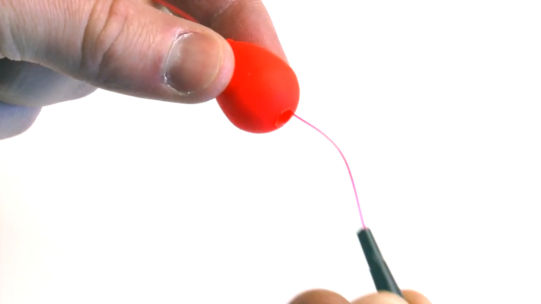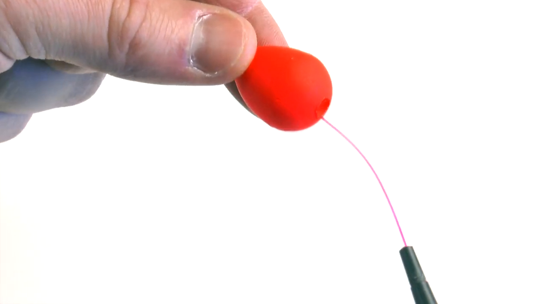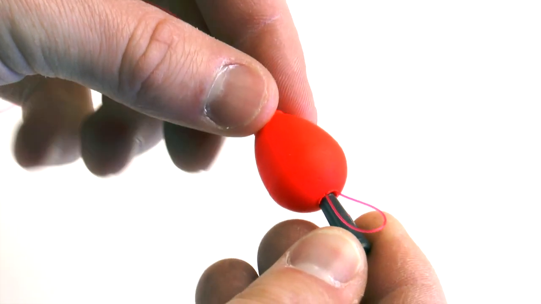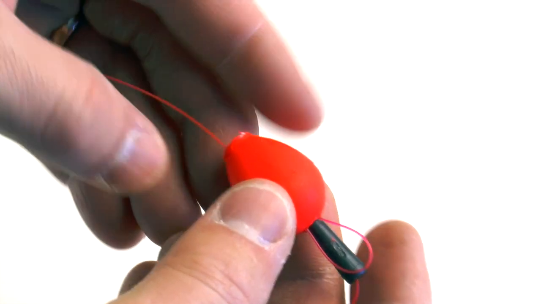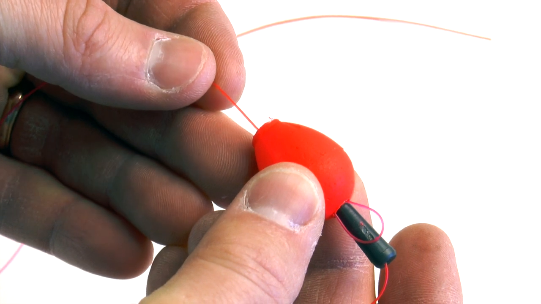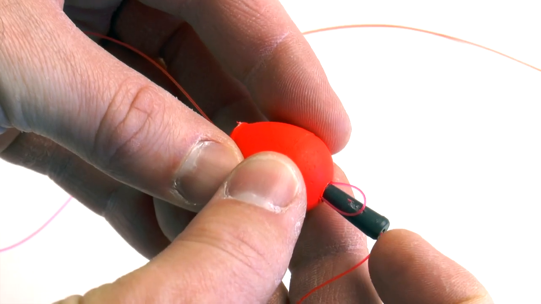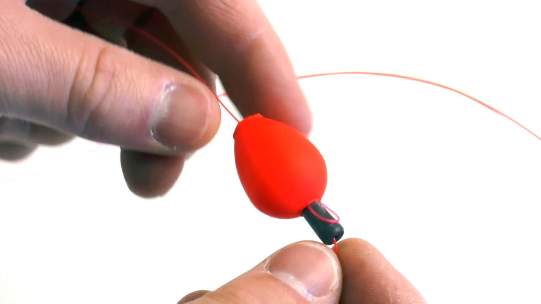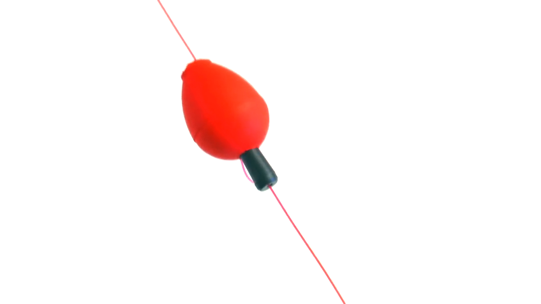Then you will want to make a loop in between the post and the indicator. The larger the loop, the tougher it is for the indicator to break free. The smaller the loop, the easier it is for that indicator to pop free of the leader and slide down. You do not want to make the loop larger than the post. You want to keep it just shy of the length of the post.